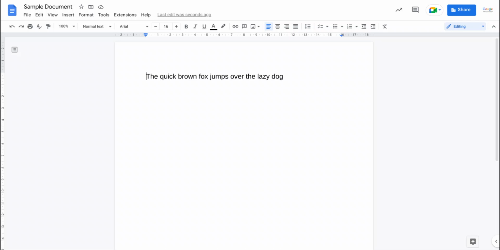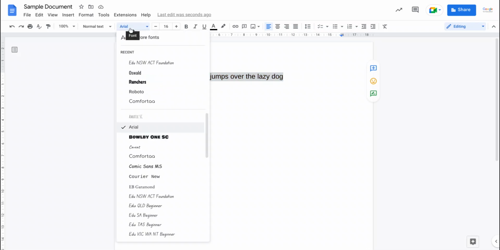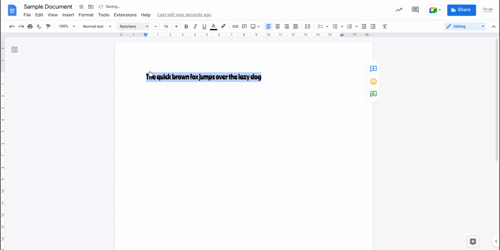I'm sure you're aware that to apply a font to a piece of text, you simply select the piece of text and from the font list, choose the font you'd like to use. So for example, I can apply that one or maybe this one and so on. Now, the thing is, there are actually thousands and thousands of possible fonts you could use.